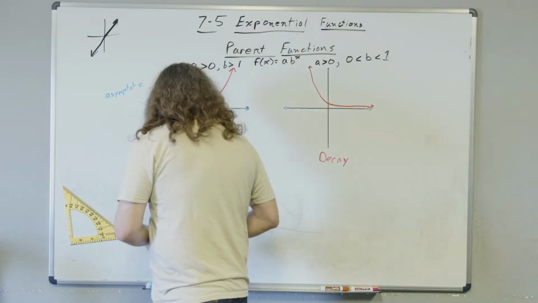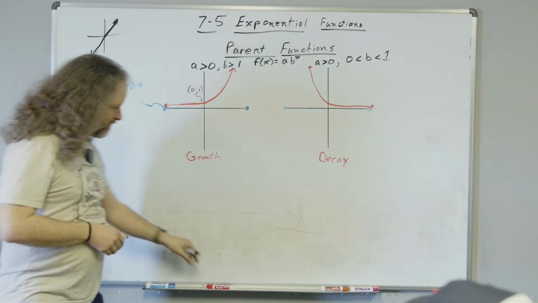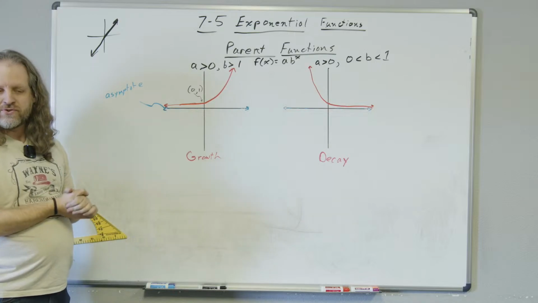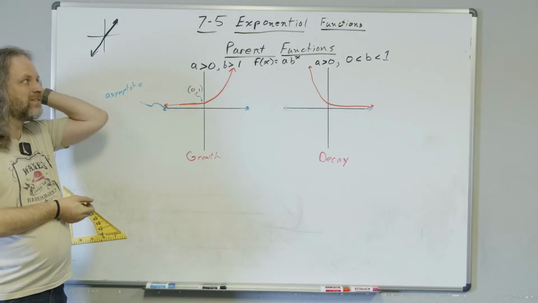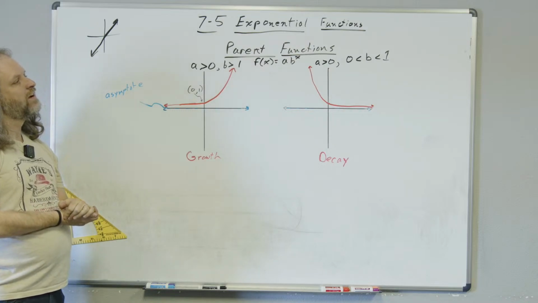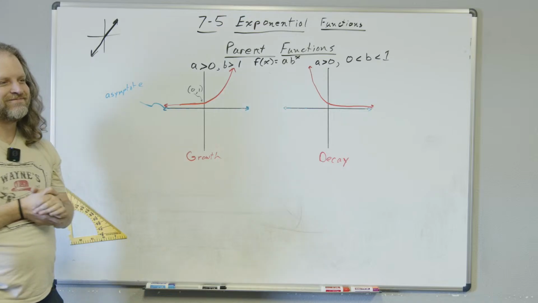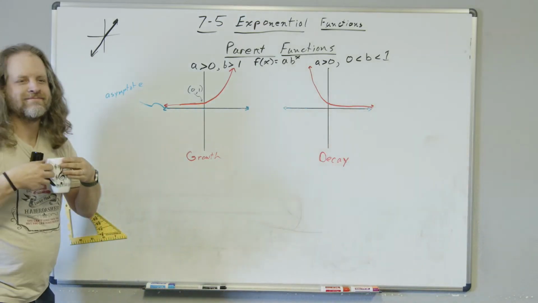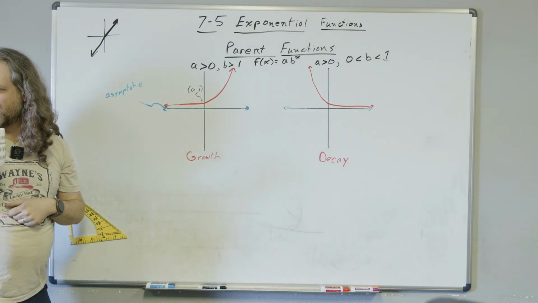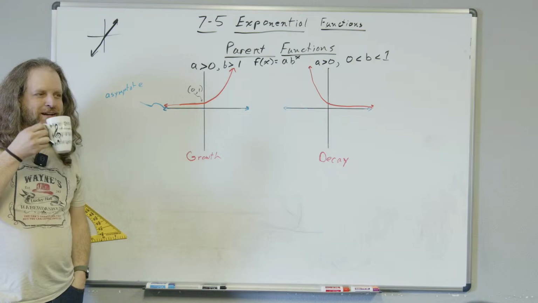So let's pause and put a pin in it before we do an example. So there are lots of real life situations where the data matches an exponential function. In fact, more than linear functions. There's not a ton of linear functions in the real world, but there are some. What is something in the real world you can think of that would be exponential? Make a guess. No, there's nothing really about you that's exponential unless you're talking about the bacteria colonies living on your skin, because they tend to grow at an exponential rate. That's true.